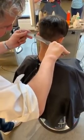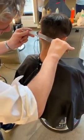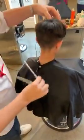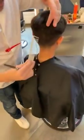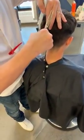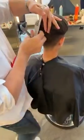So my scissors flat on my comb. Remember, if you tuned in at the beginning, you saw me use the clipper, and now I'm just blending that out, just a drop more. And you saw me blend out the back, which we knew was going to be a little challenging because she had an undercut. That's probably a little high for me, but I think we managed to save it, make her look good. You feel good?